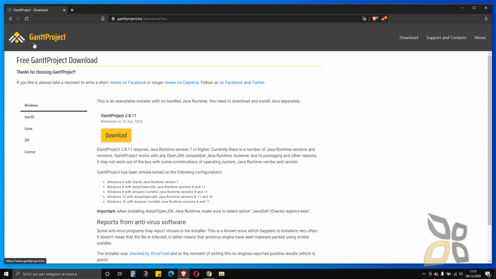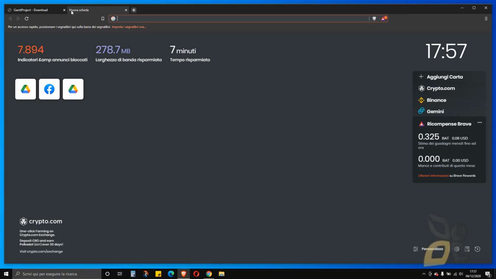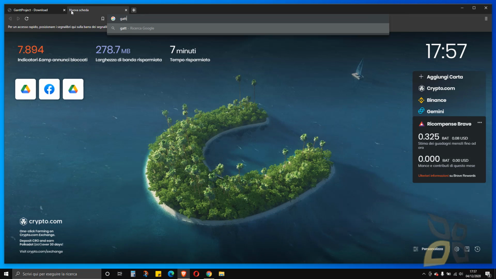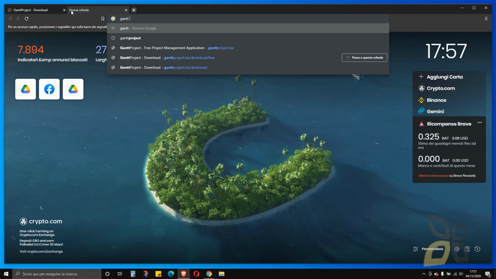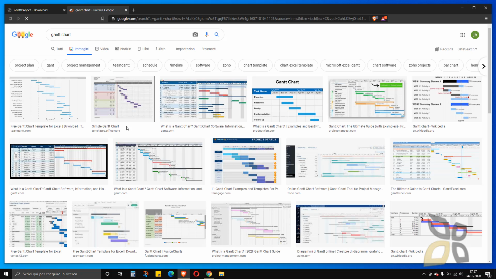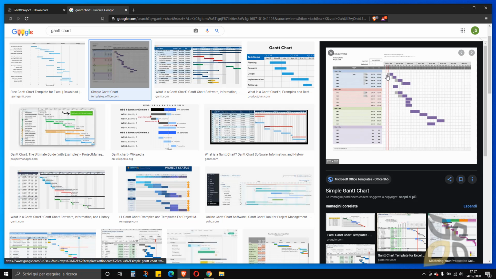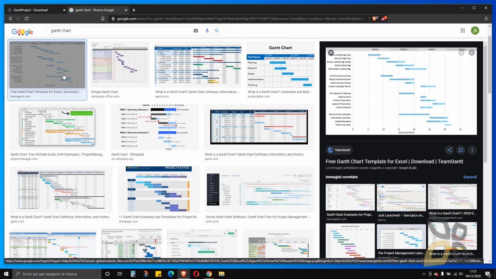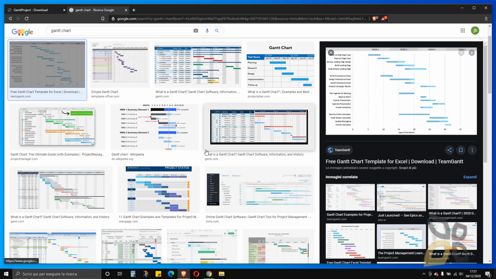And before we start, what is a Gantt chart? A Gantt chart is a management tool, which I will show you right away. And again, it's used to manage projects and to create subsequential tasks. So before I do one task, I have to wait for the other, and then comes the other, and so on. You can also manage more than one project at a time, so you can be like multitasking.